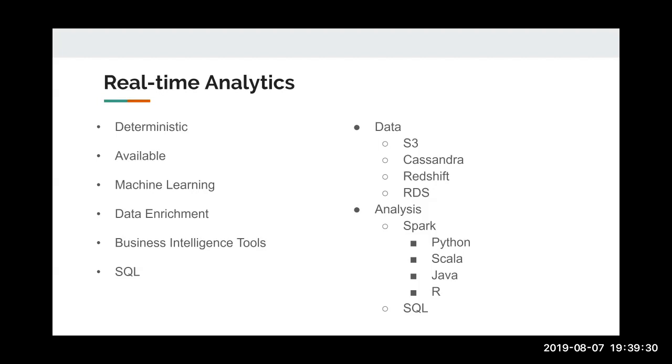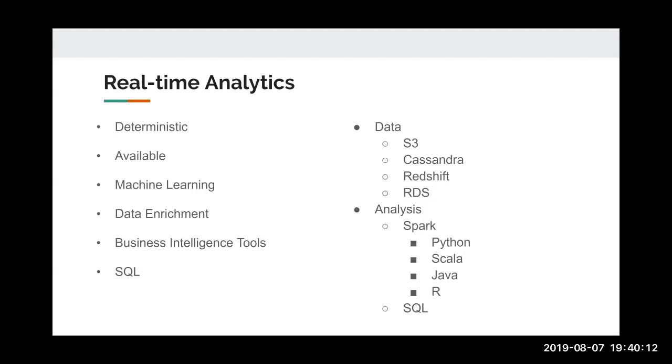On the analysis side, Spark and SQL are kind of the de facto things now. Of course, you can always do analytics with Python just running on your computer, or R on your computer. But Spark has now basically become the de facto system for basically anything distributed, right? And you can program in Python, Scala, Java, or R in Spark. That's why it's really become popular. You can come to it from different angles. And then SQL has been around forever. It's not going anywhere. And in fact, Spark also has something called Spark SQL.